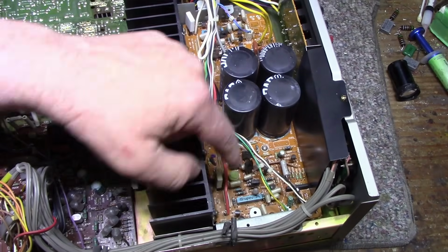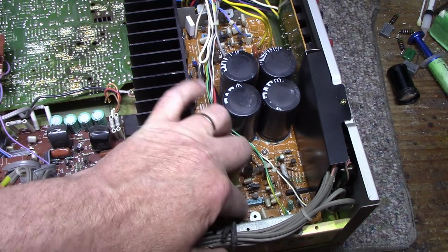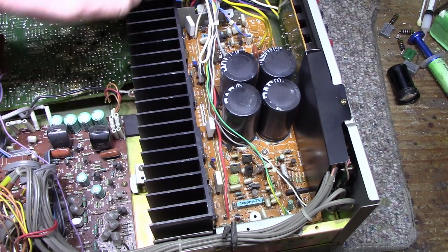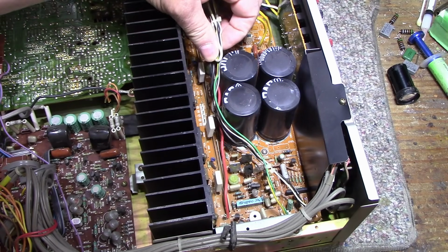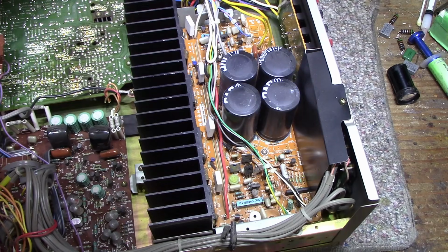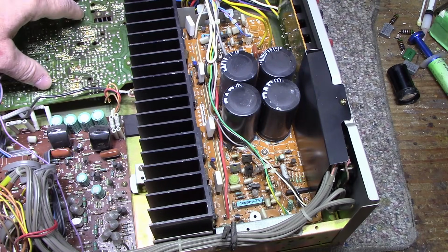Here's a better look at the power amplifiers. You have the Super A. Looks like a little chip or module. Looks like it's wrapped in aluminum. There's one here and one here. Don't know what they're doing with that. And looks like it's really well built. Kind of curious on when this thing was manufactured. It's hard to say. I have to get some date codes off of something here.